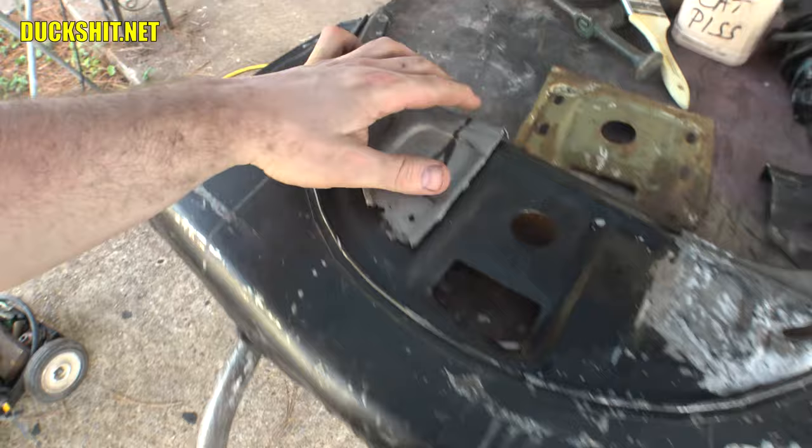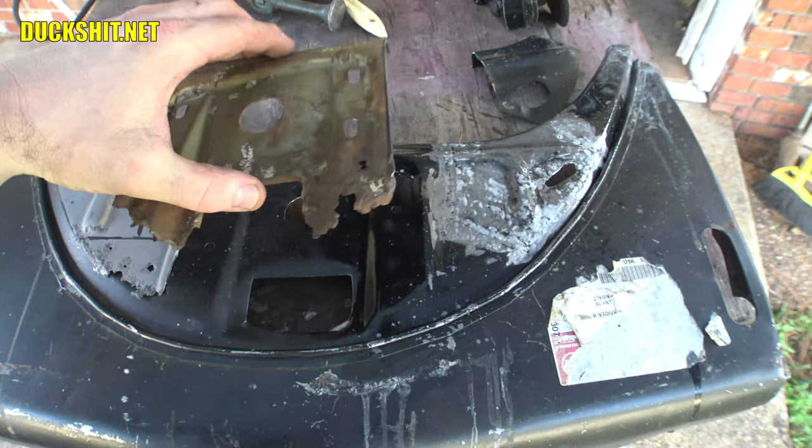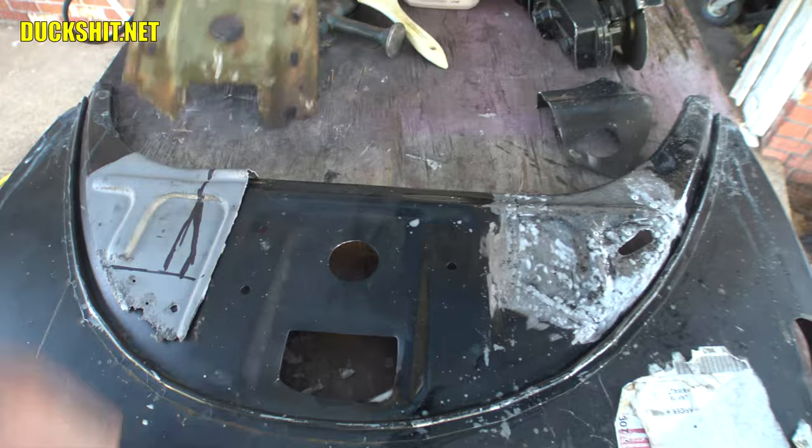Here's the old center part. You can see the four holes I was just telling you about versus the three that are here. So somebody's out there, I'm sure, saying, why didn't you just weld the whole thing in? Well, it's because it's shitty. I don't want to deal with that. It's just too shitty.